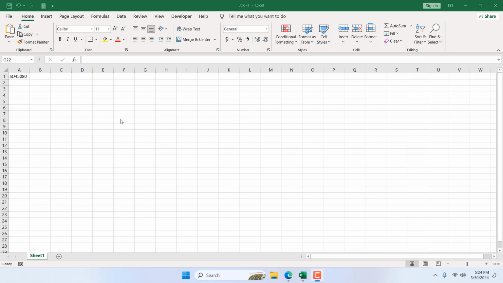In this advanced Excel tutorial, I'm going to show you an excellent way that will help you search a value within all the workbooks you have within a certain folder. I'm going to use Visual Basic for Applications for this task, and let's get started.